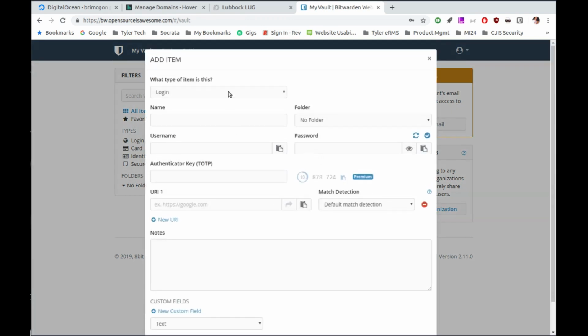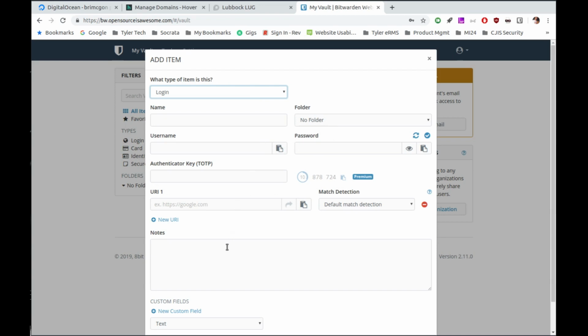So it's pretty easy to add an item, and you can choose from different types of items that you add. Most of mine end up being logins. Now you can do this manually. There's a notes section, which is really great. So like for two-factor authentication, I have the login information stored, but not the actual OTP stuff here. I use a different OTP app.